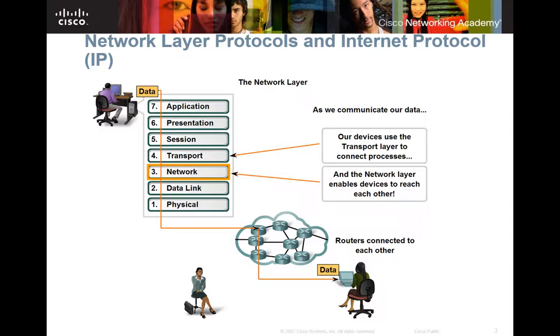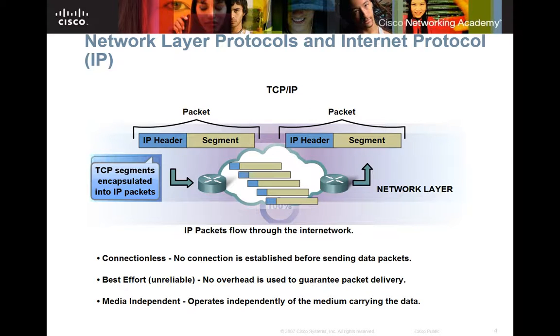Let's talk a little bit about the network layer. What is the network layer? The network layer is responsible for your IP addressing. It takes everything from the layers above it and encapsulates it with the IP address so we can send it where it needs to go. What you have is what we call packets. The protocol data unit for the network layer is called a packet. Now you understand when we say we're going to look at packets through a protocol analyzer, or network analyzer, such as Wireshark, used to be Ethereal.